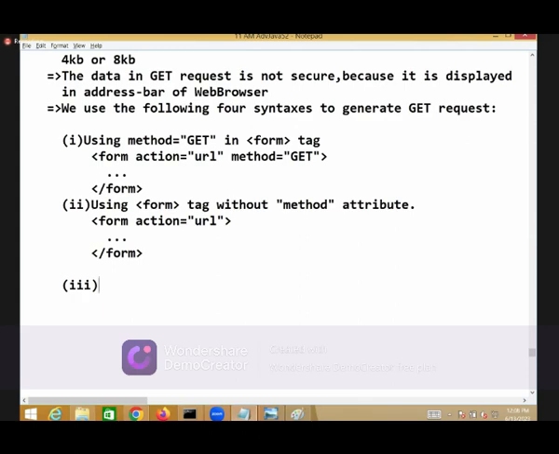Now I am dividing the types of request, which means I am entering into the HTTP protocol. The header formats and the diagram will come to you, and then I will give the notes. What is a server side script? What is a client side script? That theory will be discussed.